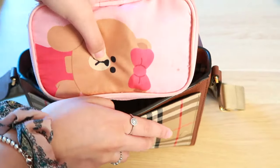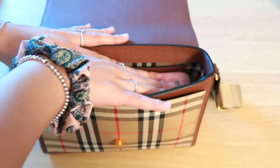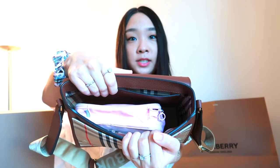The second item I like to put in my bag is my makeup bag. My makeup bag is kind of big and these days I've been looking for a smaller one that fits only my essentials, because I carry a lot of makeup that I don't even end up using when I go outside. Since it's big it takes up the majority of the space, but there's still space right here which I like to put my camera in.